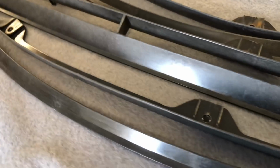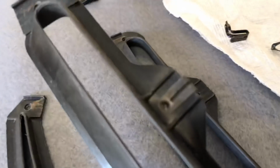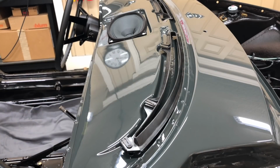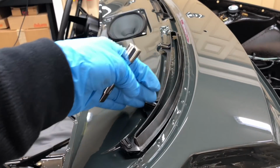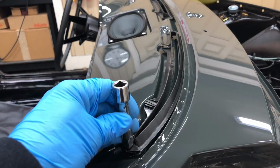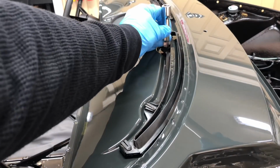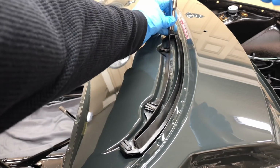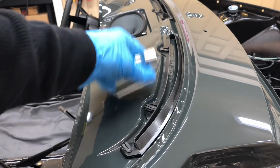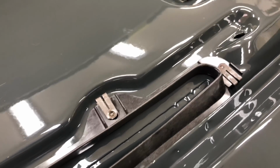So here's a close-up look at our original plastic dash vents there. Still in really good condition, just cleaned up, and also our original fasteners. So those just press on to the vent, and then the vent presses down into the dashboard. Alright, so we're just basically seating it in position here. All these guys are down in their holes, and we'll just go ahead and give it a tap. Alright, I think that's going to do it. Alright, so that's a real simple one there.